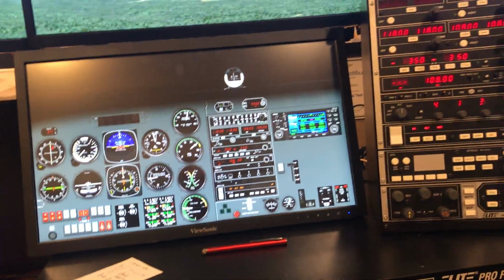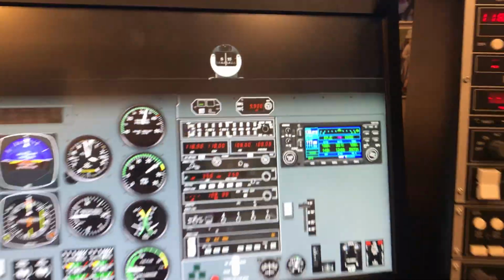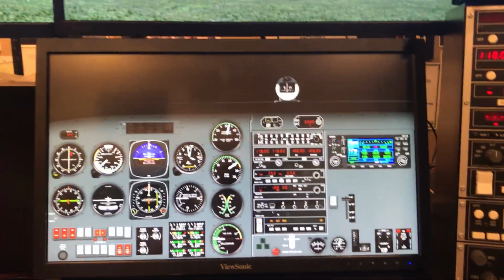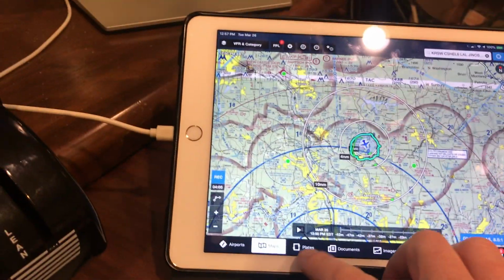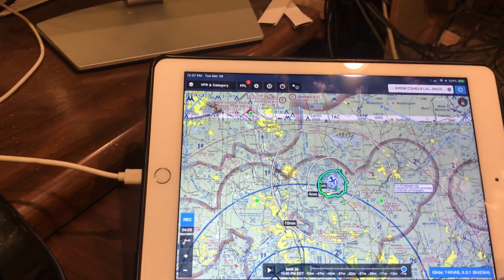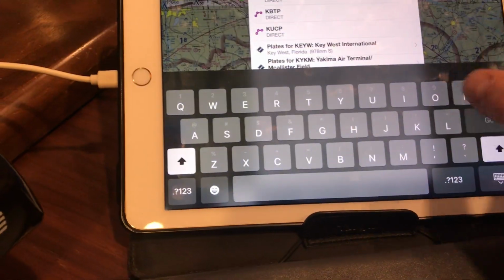Alright, today I am flying my Elite Flight Sim. It's March 26th. I am flying from Zelienople, Pennsylvania to Allegheny County Airport. And I will go ahead and put that in my flight plan. Flights. Come on, let's go. There we go.